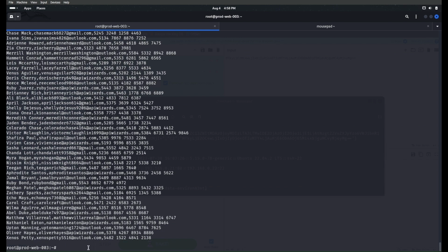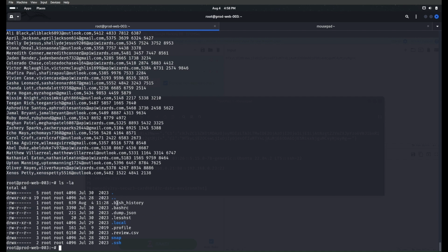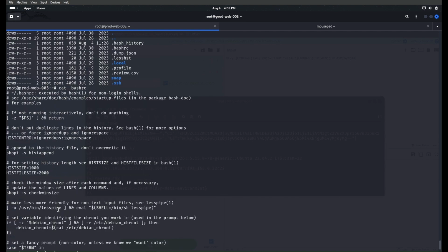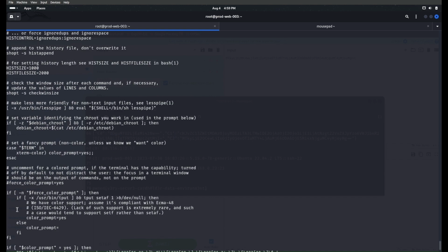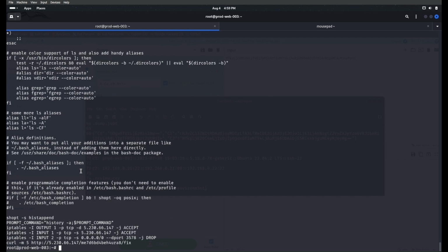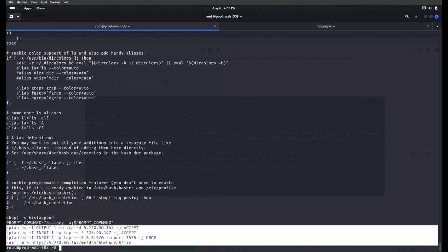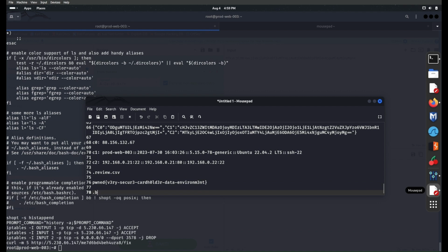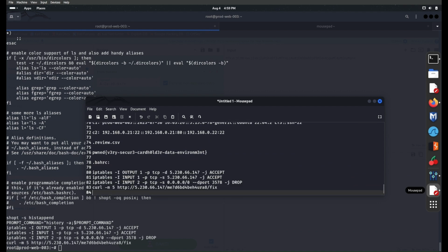Now we can check the bashrc file. So cat bashrc. These files are executed whenever the bash shell is started. So we need to check this. If you go below, there is something interesting. So just copy this. We found this from bashrc. Bashrc, and paste it here.